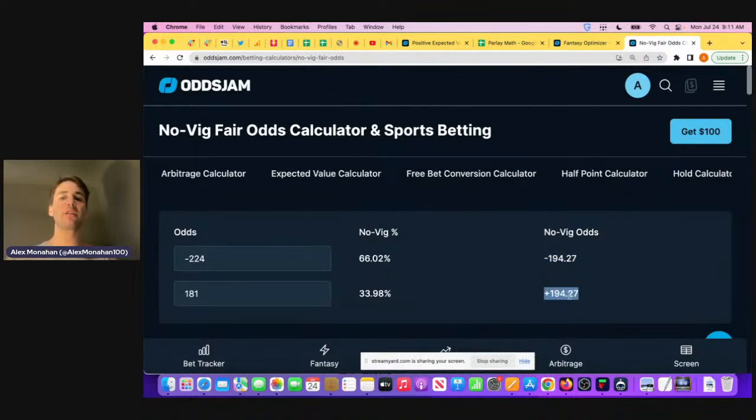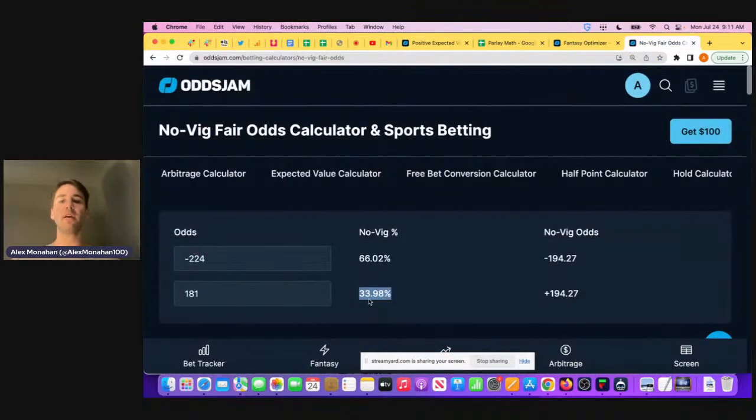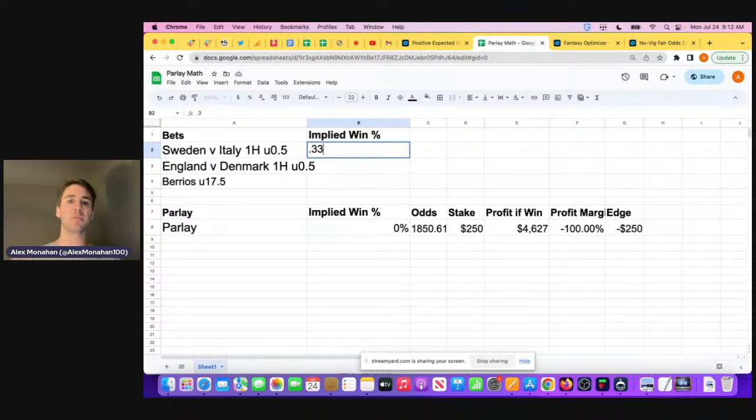So we just said earlier, if a team is a plus 200 underdog, they're 2-to-1 to win the game, a third to win the game, 33.33%. So this is almost plus 200. It's a little more than a third, right? So the under, long story short, according to Pinnacle's market, is a little more than a third to hit, 33.98%. So 0.3398, right?